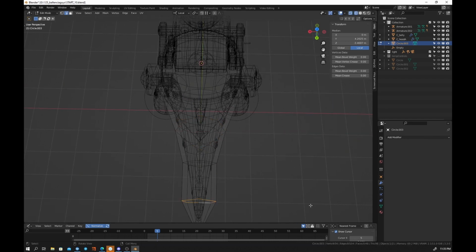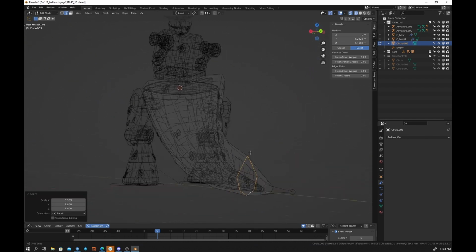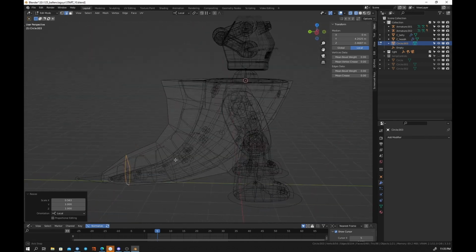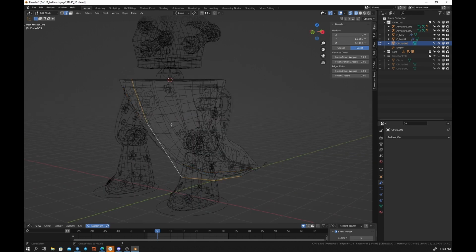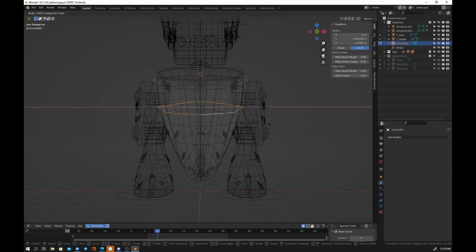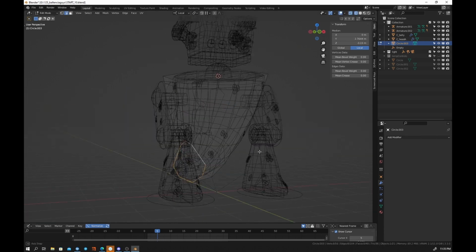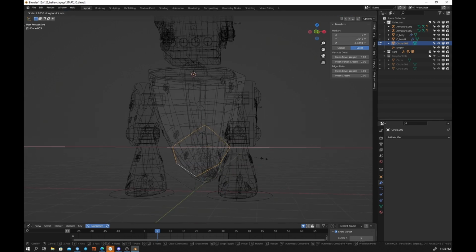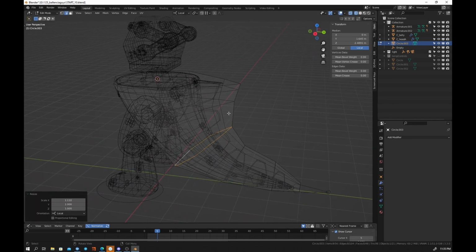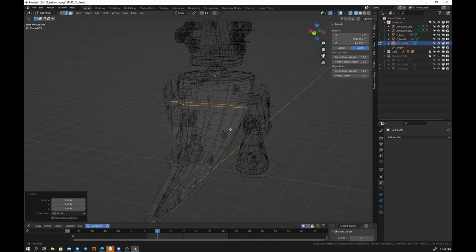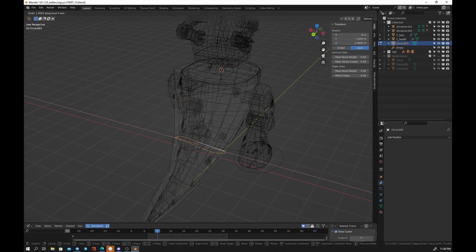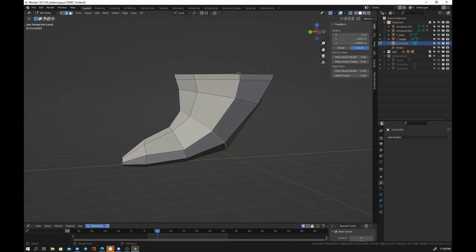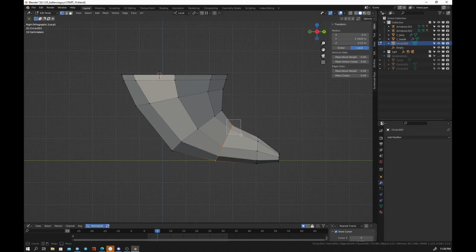Let's adjust it so it's more similar to the necessary shape. We have created such a system.